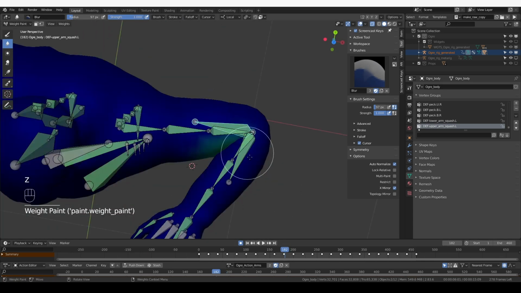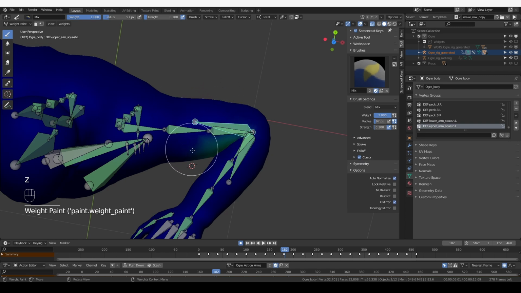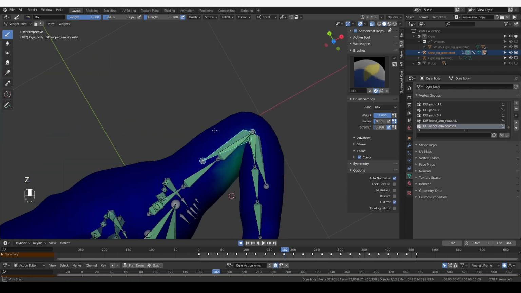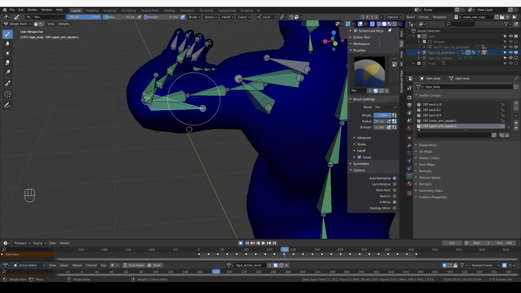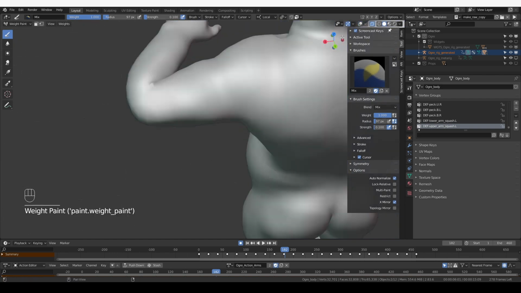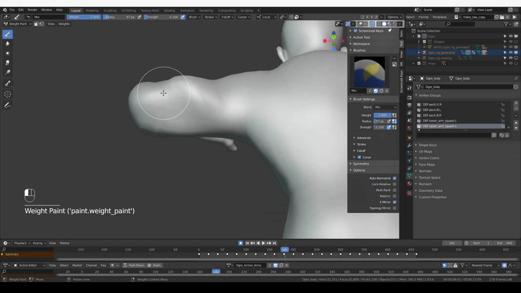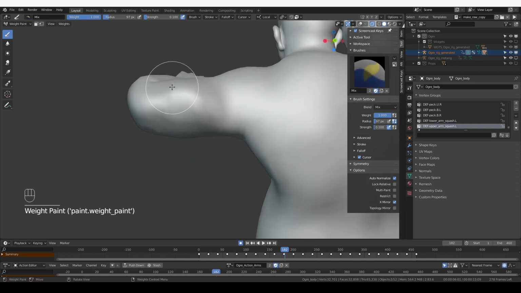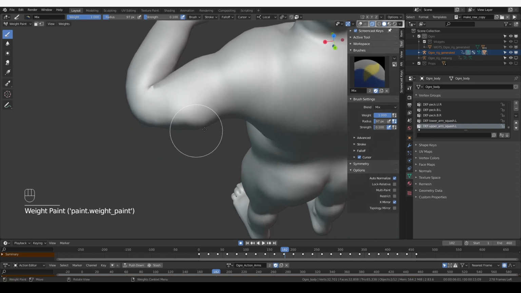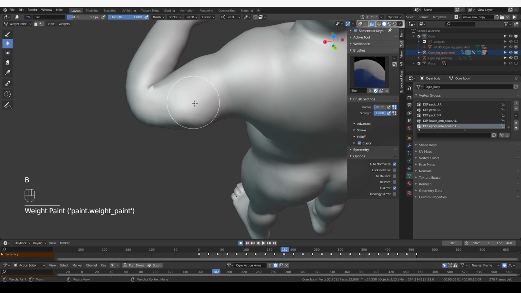While I was playing around with this, I found something interesting. If I paint some weights not only on the bicep area but on the opposite side, which is basically the tricep. Let's turn off overlays and just paint here. You'll see that I get some volume on the back side. Right now it's too pronounced, but if I blur it, then I think it will look better.